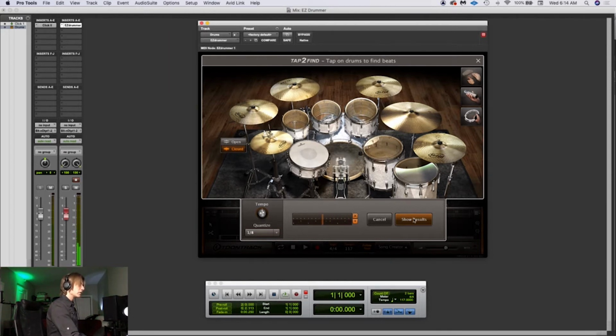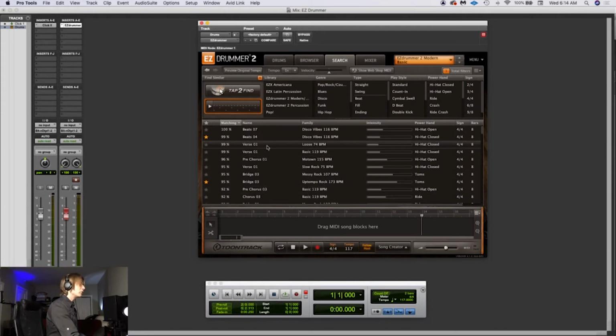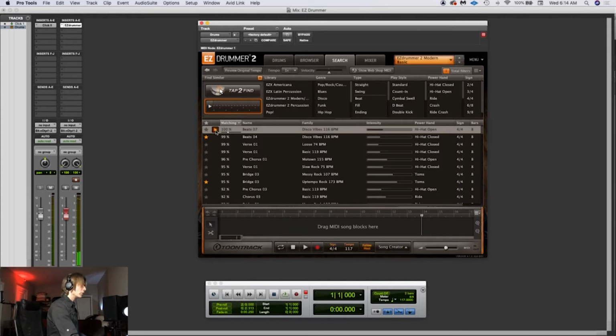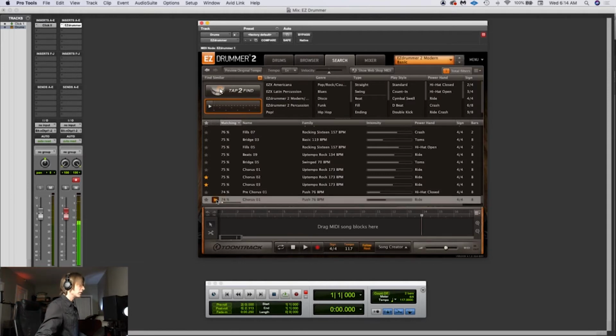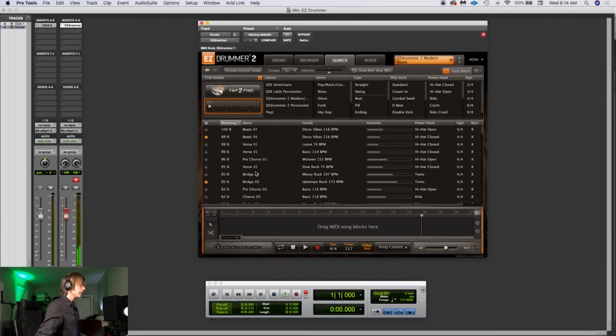Now, if I hit show results, what that does is it shows me results of all of these drum beats that are similar to what I just put in, starting at 100%. This is the closest they think I did. The hi-hats aren't quite the same, but it's pretty much the same beat. And I can go all the way down to the least thing that they thought it was, 74%, I think. Sounds like this. But they label it as chorus, like it could be the chorus of what I just created. So go back to this number 1. I like it, it's pretty good. Let's go with it.